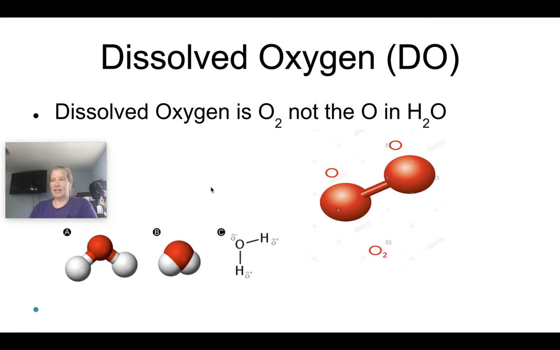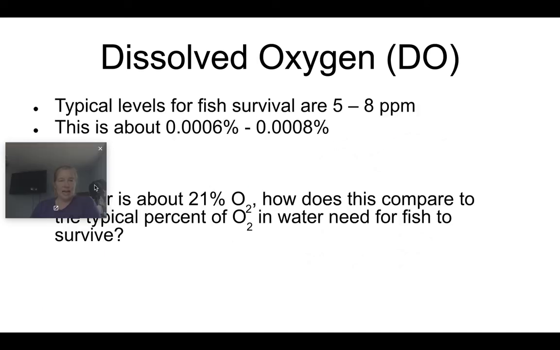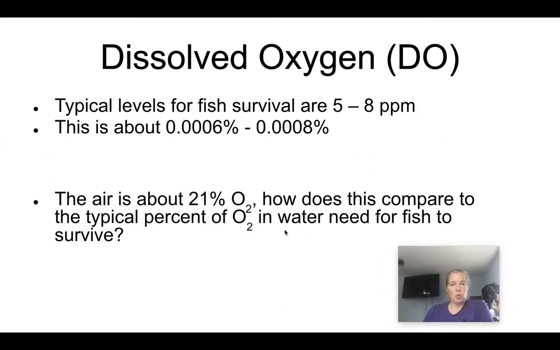The other thing that is significant about it is oxygen in the air is 21%. So 21% of the air is oxygen gas or O2. In waterways, dissolved oxygen levels are about 5 to 8 ppm, which stands for parts per million. So 5 out of a million parts of water, like if you took a sample, would be oxygen or O2. That's typical levels, 5 to 8 parts per million.